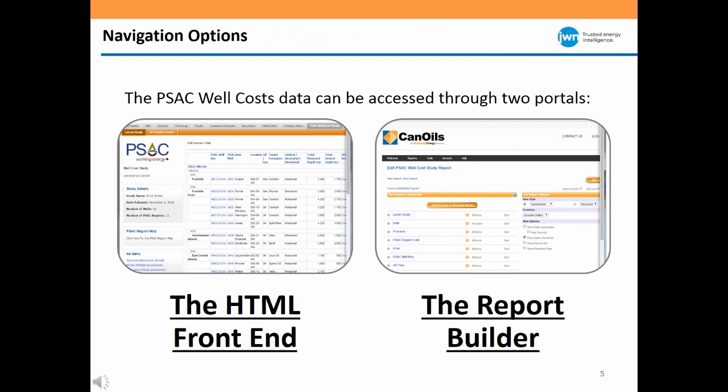The PSAC well cost module can be accessed through two interfaces in the CanWells data platform. The HTML front-end portal provides users with an interface to explore the data and to identify opportunities for further investigation. The Web Report Builder allows users to generate customized spreadsheets that can be drilled into to identify unique insights in the data.